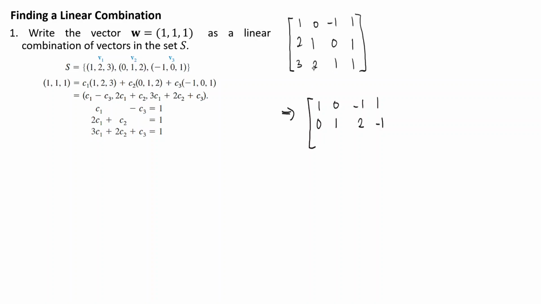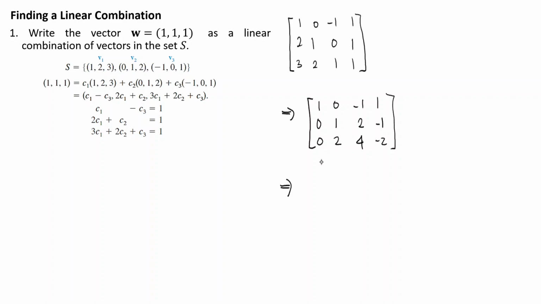Also, for row 3, to make the 0, we can multiply the first row by negative 3 and then add to row 3. So this is 0. This is 2. Multiply by negative 3, so this becomes positive 3, rather, plus 1, so that's positive 4. And then multiply by negative 3 plus 1, so it's negative 2. Okay, and then we'll continue the process.